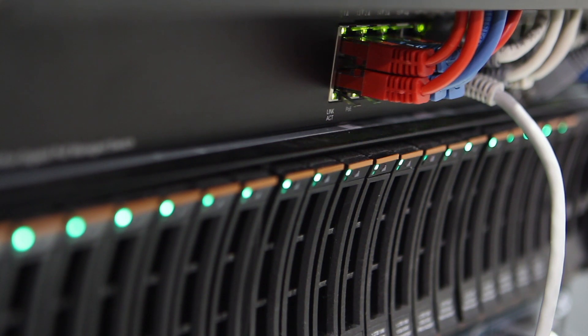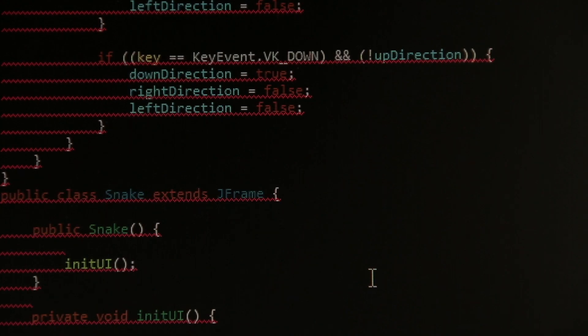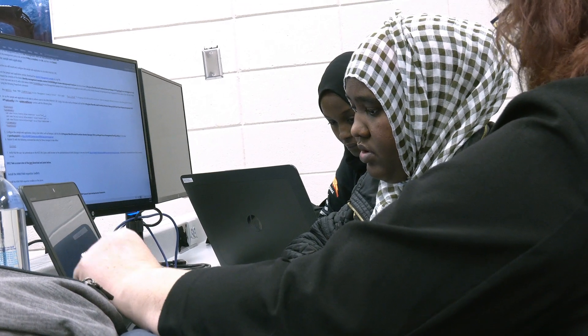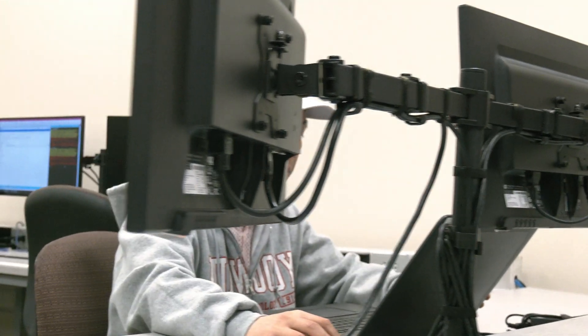Our students are able to work in just about any space. Our web students, the programming students, when they graduate, everybody needs a programmer of some kind or some sort of development. Everybody has — every business has an in-house tool that's been customized, been changed, adapted, or looking to do the next thing.